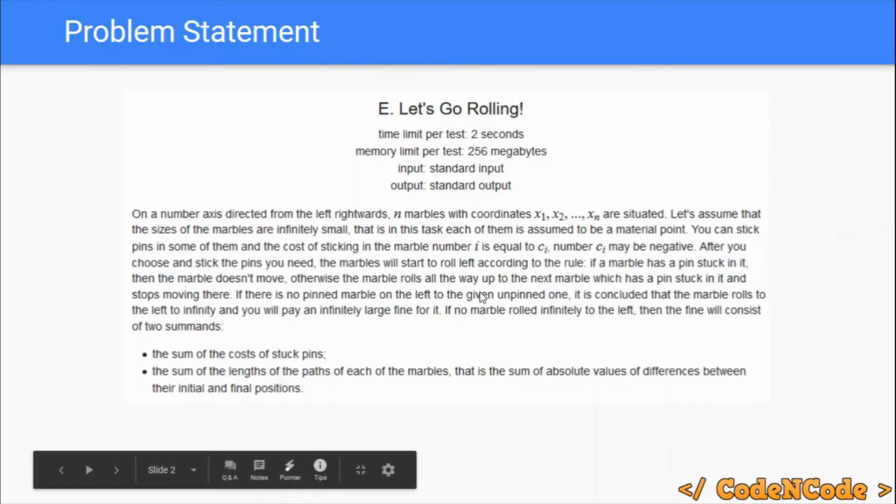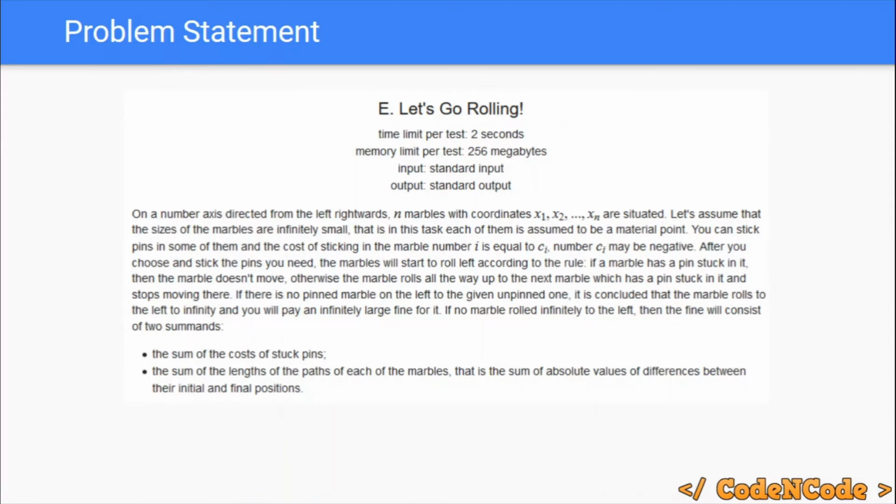One more thing: a marble moves towards the left, so if no marble is pinned, suppose the ith marble starts moving towards the left and there is no marble on the left of it which can stop it, then it would move towards infinity. This would cost us infinity, so we won't want that, of course.